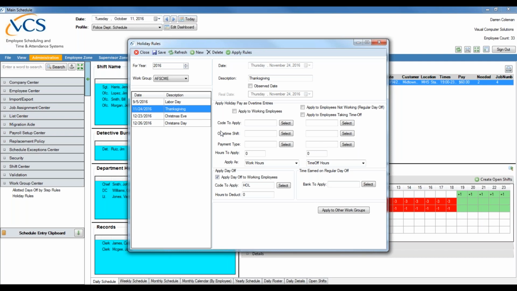Okay, so technically they're only getting half pay for a holiday because they're already going to get their regular pay. I guess if you want to look at it that way, it would be correct. Okay. And then what about the other, not big holidays? Then they just get regular pay. Oh, well, okay, so when it comes to holiday rules, if there's no difference in pay, you don't really need to create a holiday rule for it.